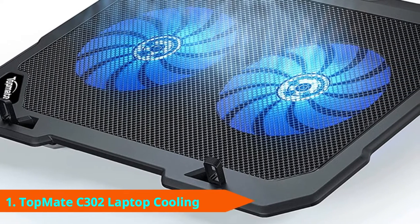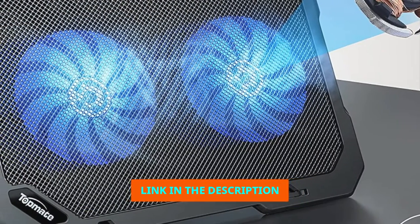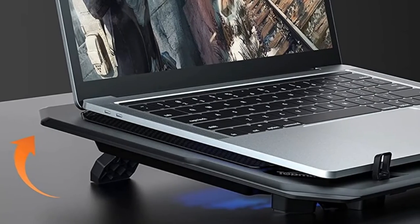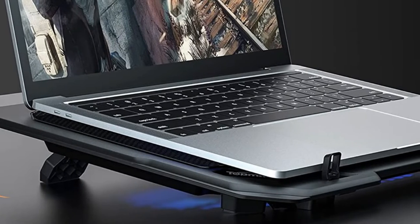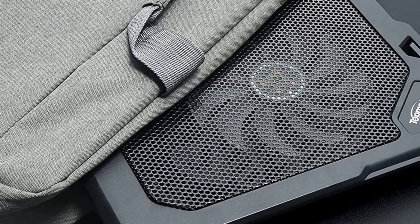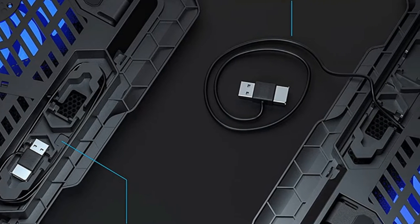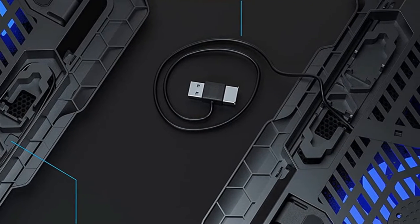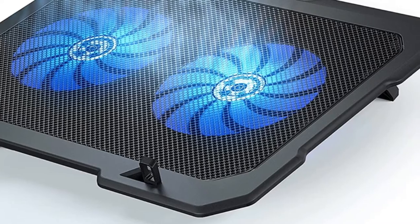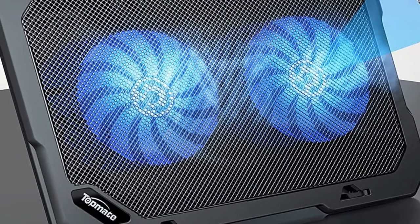At the first position of our list we have the TopMate TN2C302 Quiet Cooling Pad. With bright blue LED lighting and an industrial mesh exterior, it's a cooling pad catered to the needs of gamers. The pad is strong enough to suit a serious gamer yet competent enough for just about anyone, and the extremely low pricing makes it arguably the best laptop cooling pad for consumers on a budget. Despite its price, it squeezes in two strong fans and an external USB port. It understands its basic purpose and achieves that admirably without tacking on non-essentials that would drive up the pricing.